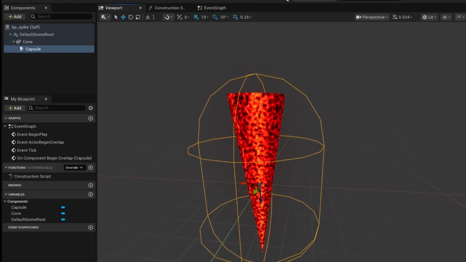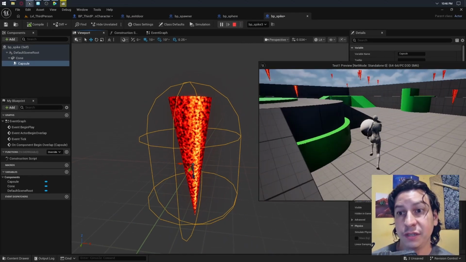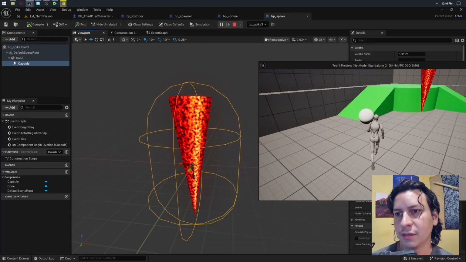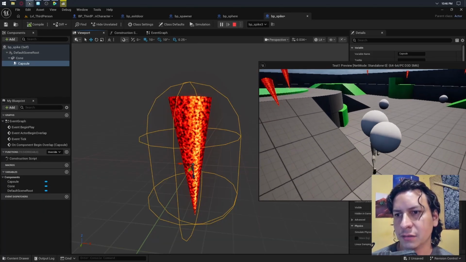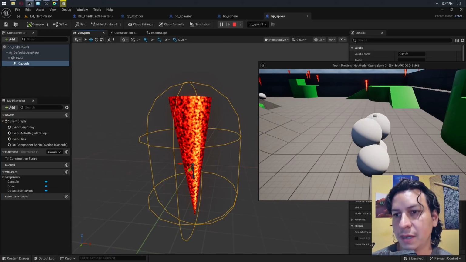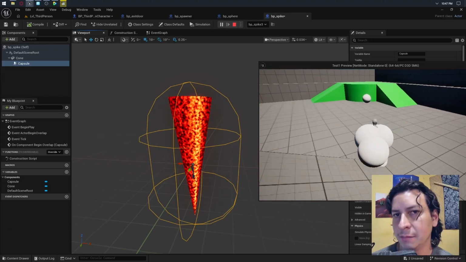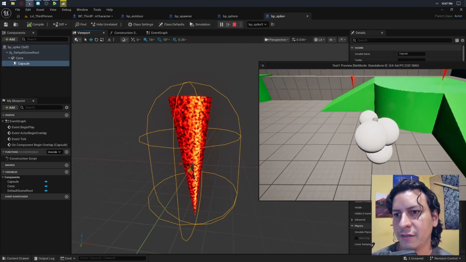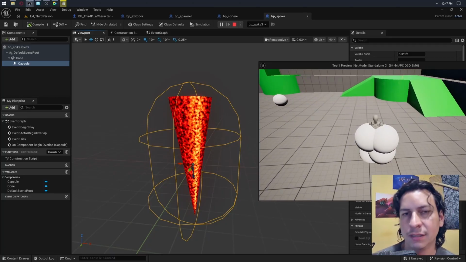Now let's try this. Pick some sphere and let's see if we can get, okay. So we just got hit by one of the spikes. Great. So notice that we already have the spheres in our body attached to our body. However, the head is empty. So this means we have to fix something. But at least now we know that the spikes can hit the player and we can drop the spheres every time we get hit.